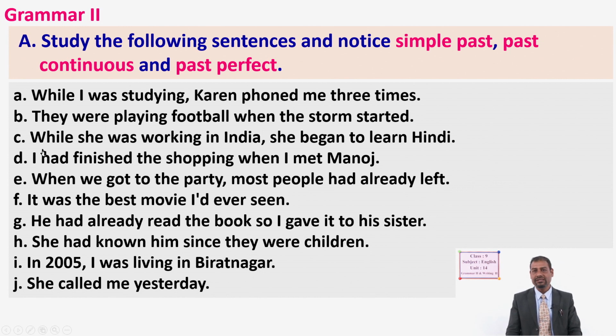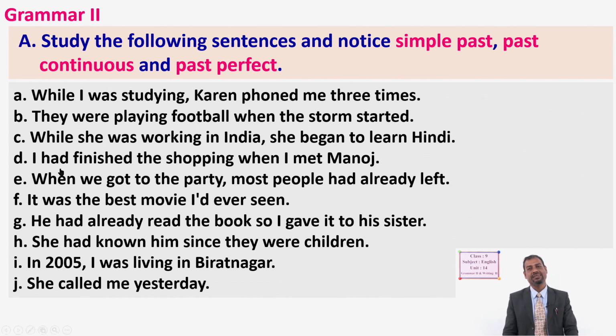Likewise, let's read next sentence. While she was working in India, she began to learn Hindi. And here also you can find the same case, was plus present participle, and was is used with she, a singular subject. And here again we have, see, began. This is the past tense of begin, B-E-G-I-N, begin. Okay, so here is also simple past tense. You are right up to here.